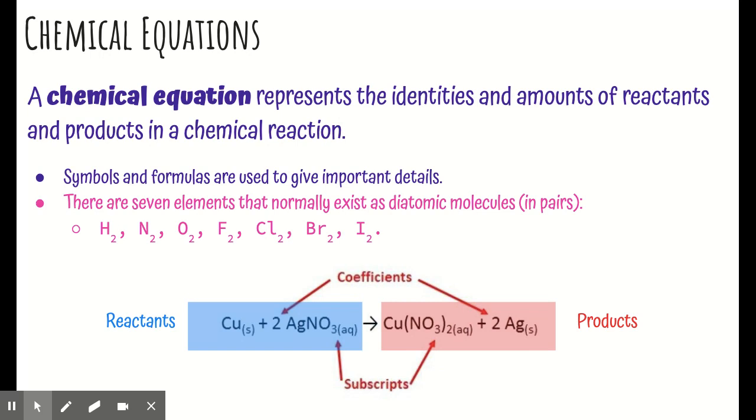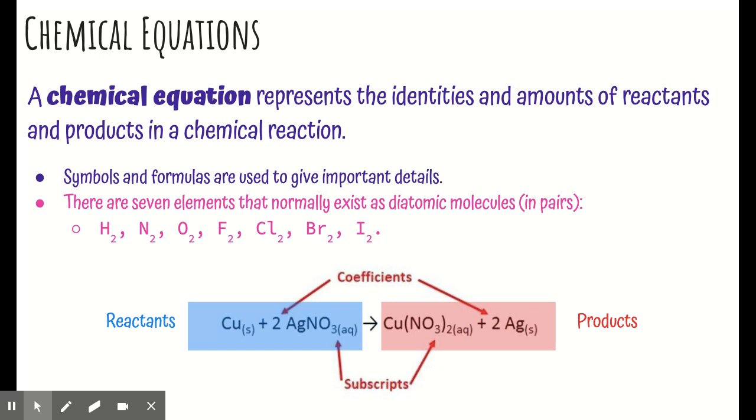Okay, so we have chemical equations that represent these reactions happening. Okay, so we already know how to write the formulas out, and now we're going to be putting them together and balancing them. So next class, we'll talk about the different kinds of reactions that can happen, like if it's a single replacement or double replacement or decomposition or whatever it may be. But today we're really just going to look at balancing these equations and kind of like what that means and looks like.